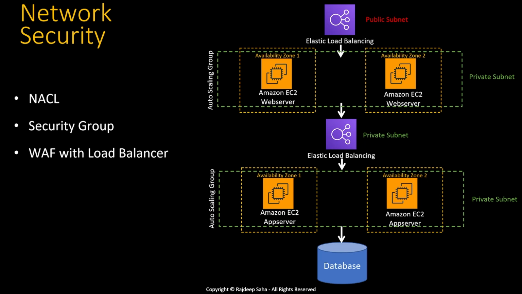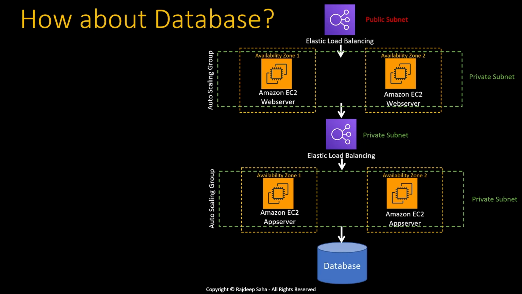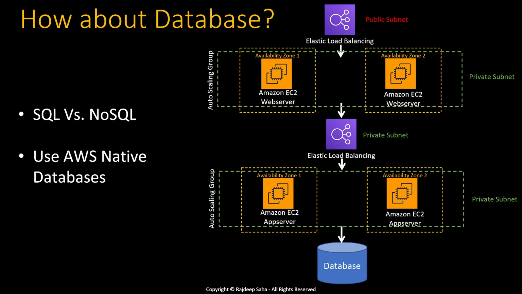Now let's turn our attention towards the database tier. You can expect a lot of probing in this area. One area you can expect a lot of deep dive is whether you want to choose SQL versus NoSQL. So refer to that SQL versus NoSQL lecture for the talking points and how to answer that. And try to push the conversation towards AWS native databases, because AWS native databases offer out-of-the-box high availability, fault protection, and replication. If you run your database on EC2, you have to manage all that. So that's a rabbit hole you want to avoid in your interview.